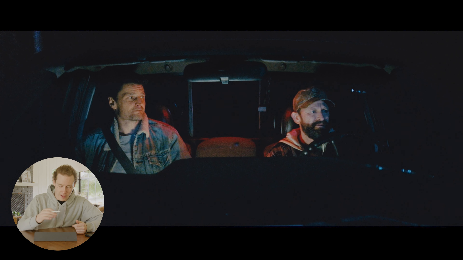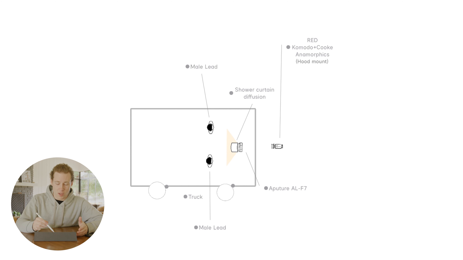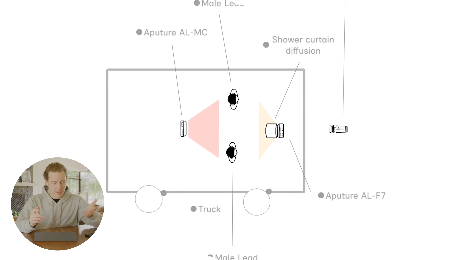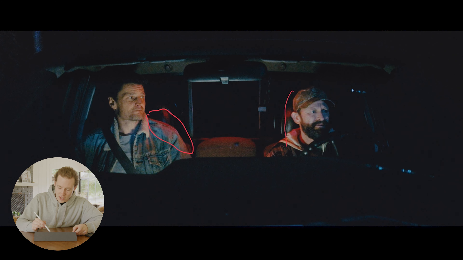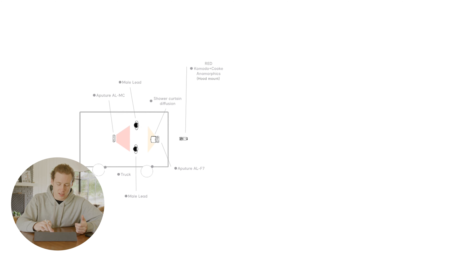What that fixture is doing is really creating this sort of orange tungsten-y feel on both of the actors' faces - and that's what's creating most of the ambience you see in this truck. It lets you see the seat in the middle and the ceiling as well, all that orange tungsten-y feel. Jumping back to the diagram, we added another small LED fixture - an Aperture MC light - set to red here, to feel as a natural backlight, as if the truck was braking going downhill. That just really provides, as we jump back to the frame, a nice edge on both of our actors. You can see the sheen on the back of the headrest on either side and then on the shoulder and face, and that helps provide a little color contrast and a nice edge for when we jump into the over-the-shoulder coverage.